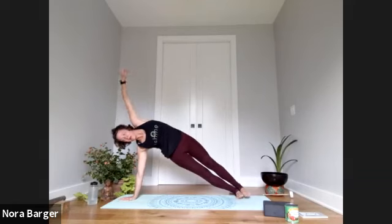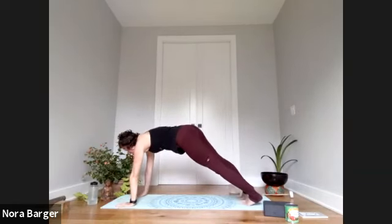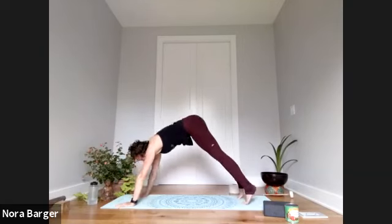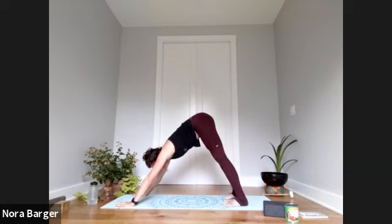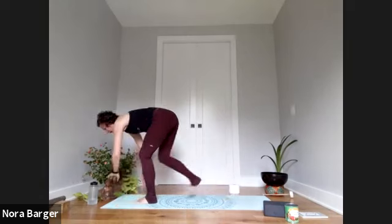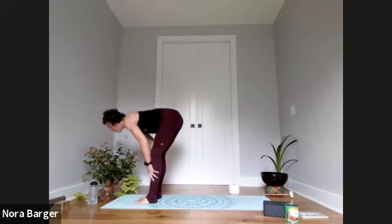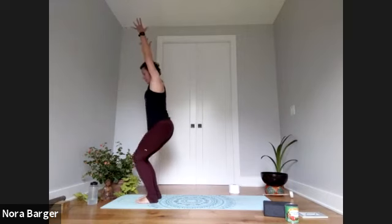Pause, wherever you are, both hands down, both feet down, plank. Decide whether you want to flow or shift back down, dog. Breathe. Second side, top of the mat, step or hop, halfway, and fold, rise all the way up, chair pose.